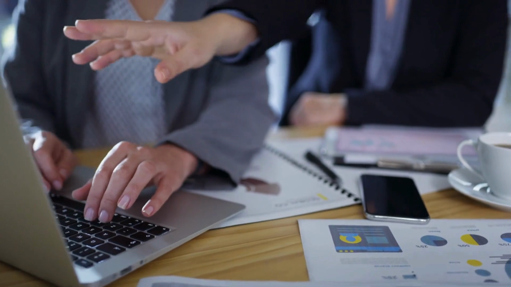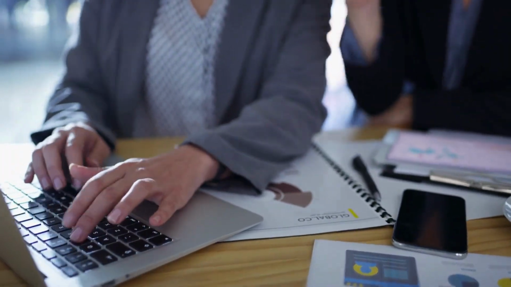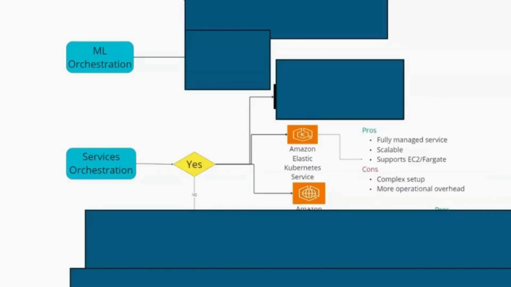If you have service orchestration, what are your options? In an architecture, in an application, you will be faced with a few choices, and these could be the major ones. You could go with the Kubernetes service, which is very popular, where you could have a fully managed, scalable service. There's a lot of community support, and a lot of the load balancing and ingress setup is already part of it.